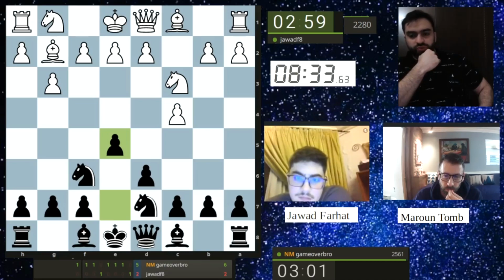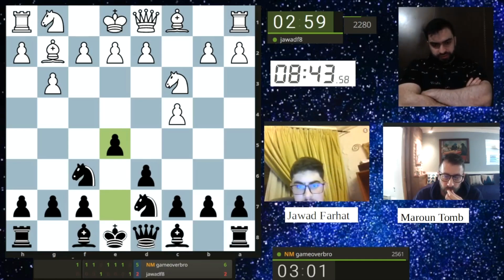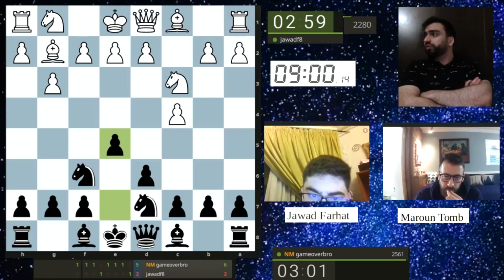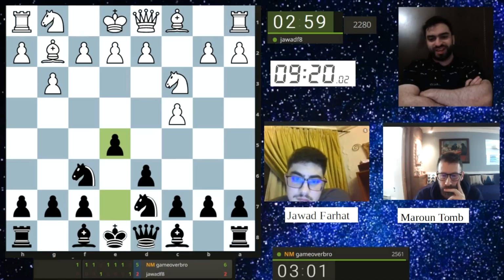So again, similar position to the one we've seen before in the 5+1 game, but here the difference is that there is this castling for black and not this early g5 stuff. Alright, still white should be doing well here. Alright, knight e6, I guess. Yeah, of course, knight e6 is the only move.